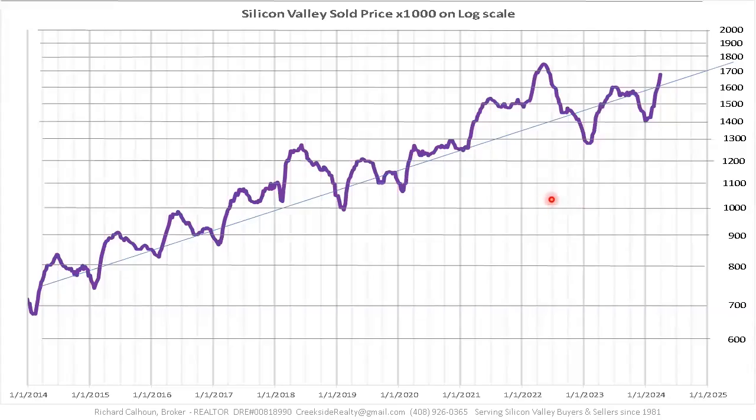Here is your long-term appreciation. The big takeaway that I like to stress to people is look at the dip down at every year mark. Yes, in 2022, the market was pretty flat, but if you remember, the market was absolutely on fire at the end of 2021 into the first 45 days of 2022. So the typical downturn got turned into a flat, but down in a V, down in a delayed V, down in a V, down in a V. It's so consistent.